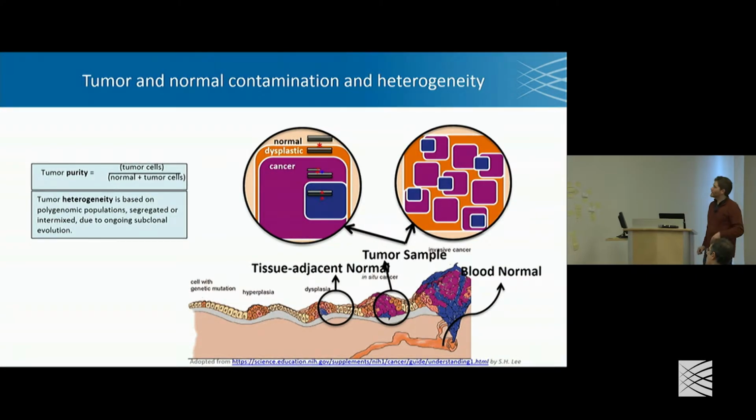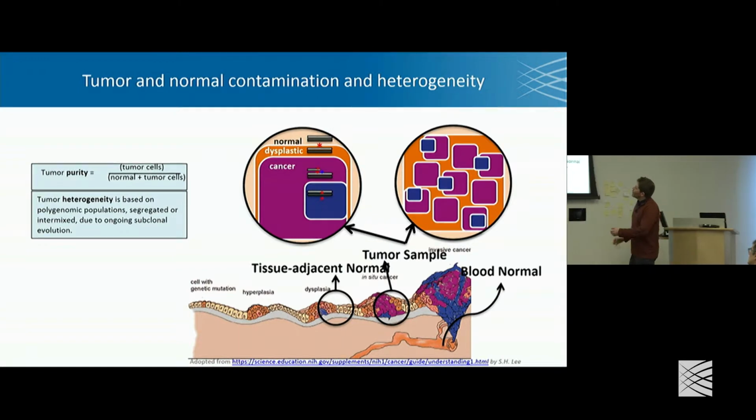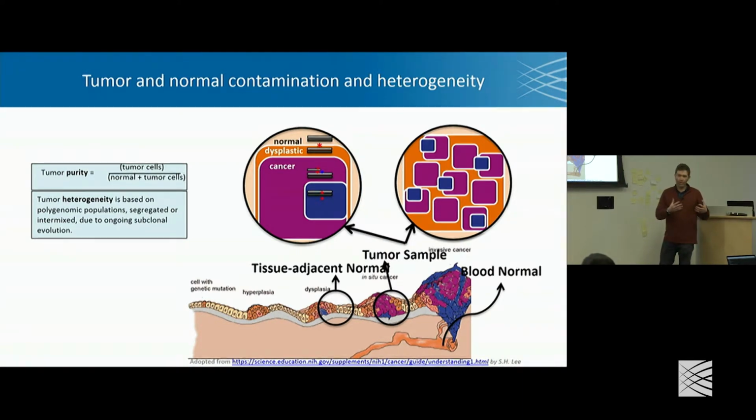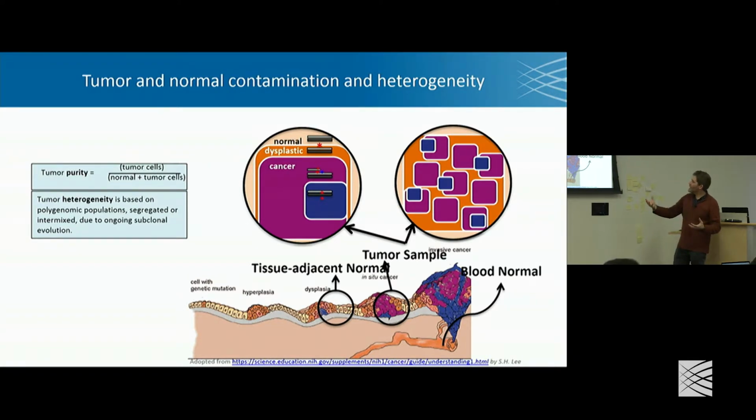So let me go back and give a little bit of terminology for the tumor heterogeneity. When I talk about purity, I'm talking about the proportion of the cells in the tumor that are actually tumor cells. You can think that when someone goes in and cuts a biopsy of a tumor, they're also going to get normal cells with it, i.e. ones with only germline mutations. So we use the purity to indicate in this sample what is the proportion of cells that are from the actual tumor. And then tumor heterogeneity is based on the idea that you have all those different subpopulations, as I explained on a previous slide.